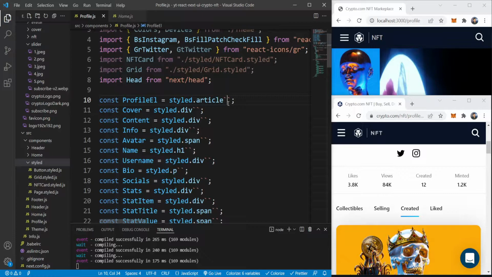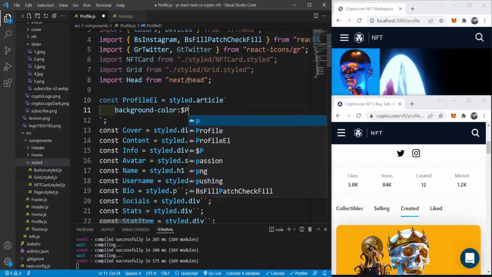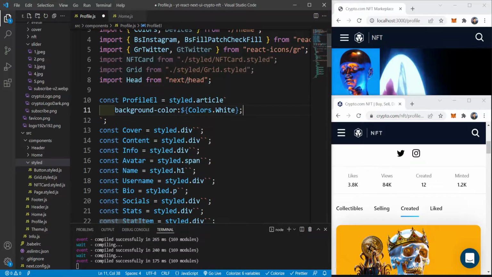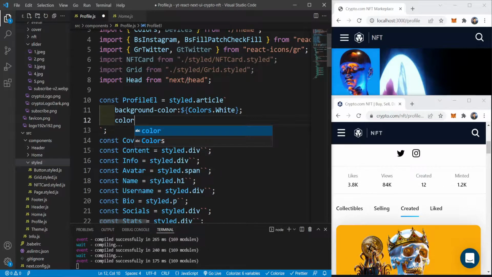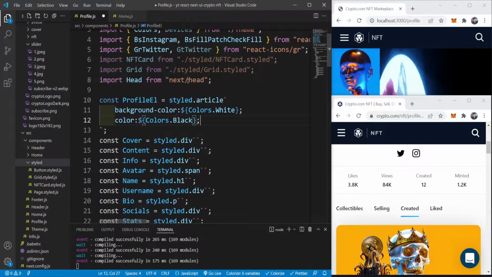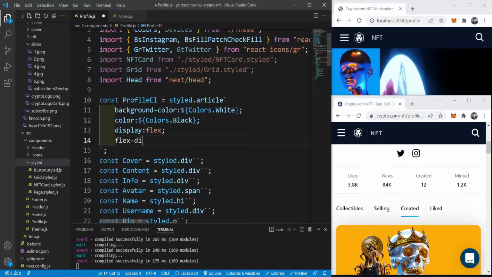For the profile element, we're going to use the background color of white, colors.white, color goes to colors.black, and display to flex, and the flex direction is going to be column.